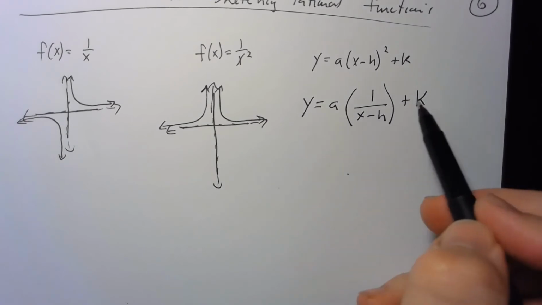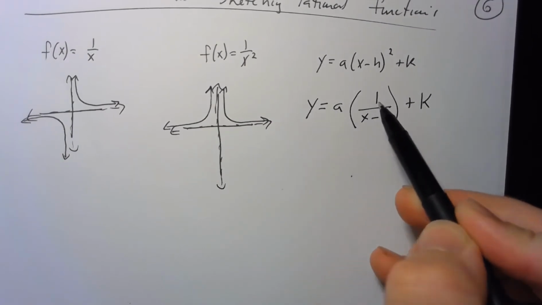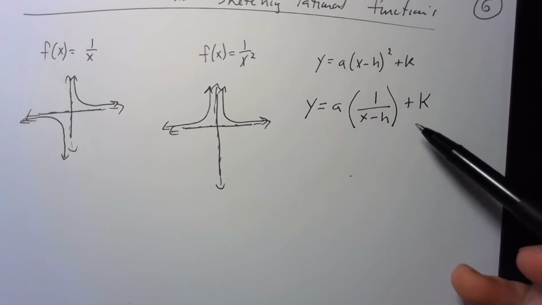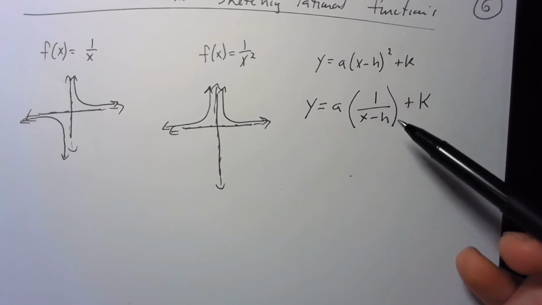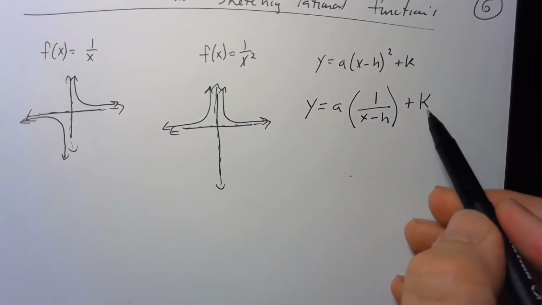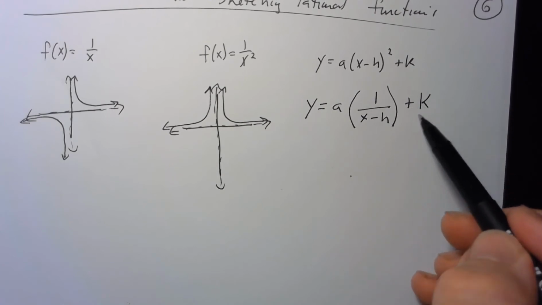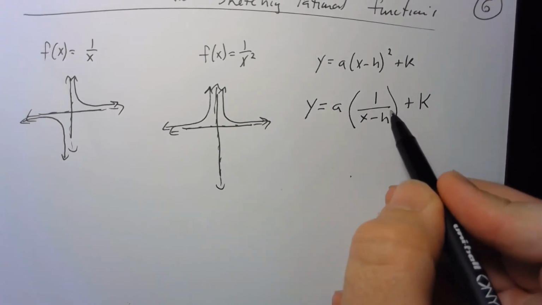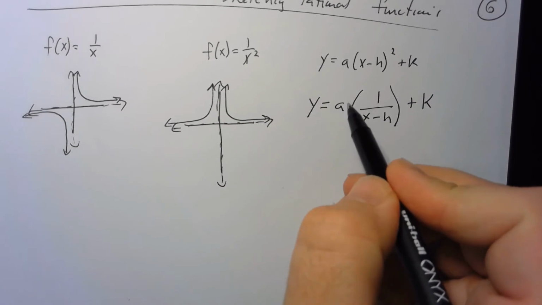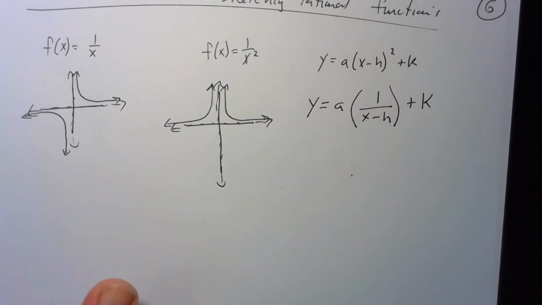You'll notice that if I simplify this function, the a can actually just move to the numerator on top, and this is the transformation rule that we're going to end up applying. And notice how the same rules still apply. You're going to go up a certain number of k units, you're going to go to the right h units, and then that will be your stretch, compress, and your reflection factor.